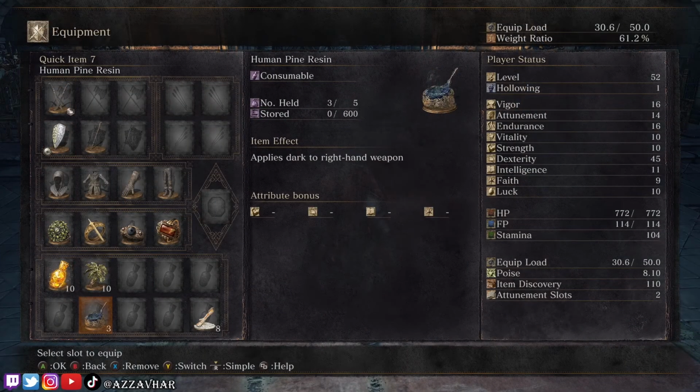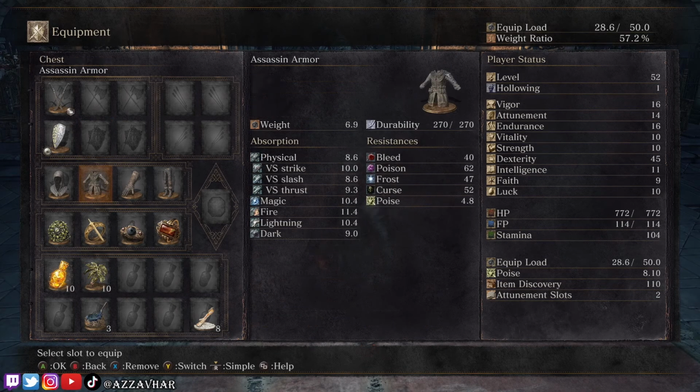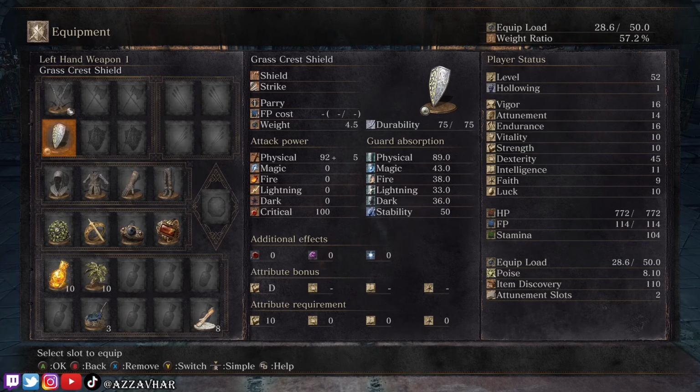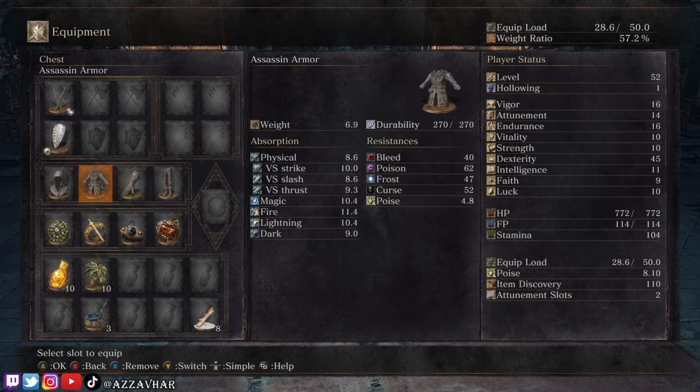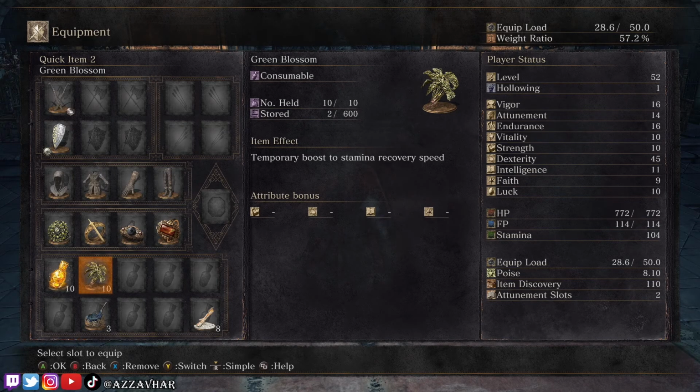Make sure to have your dark pine resin or your human pine resin set. I would also take the sorcerer's staff off as well. We got the double swords, we got the grass crest shield, we got the assassin's set, and we got these rings. We got green blossom, and we got dark pine resin as well.